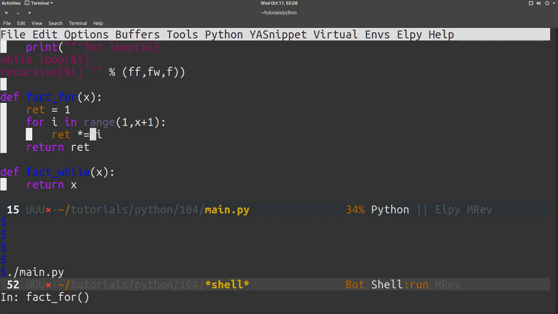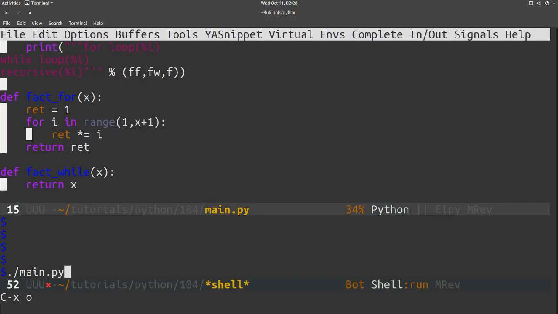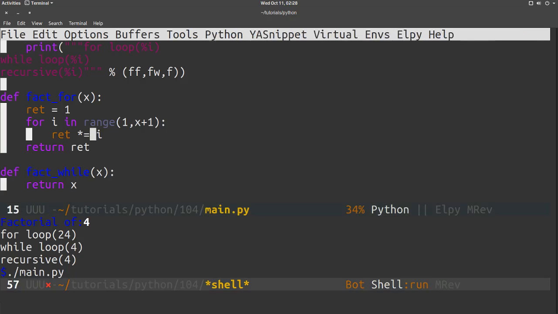But since there's a shorthand, it's much quicker to do it that way. So we'll use 4. The factorial of 4 would be 4 times 3 times 2 times 1, which would be 24. And sure enough, for loop is equal to 24, and the other two have the default values of the number that we passed into them.